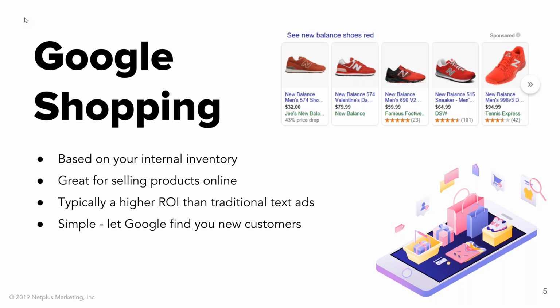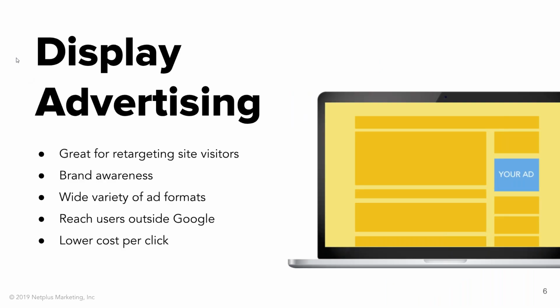One of the other great benefits here is you're going to see a little bit of a higher return on investment on average using Google Shopping ads as opposed to text ads when you are specifically advertising physical product and the primary performance indicators of your marketing campaign have to do with your revenue over cost variables. So let's move on here.